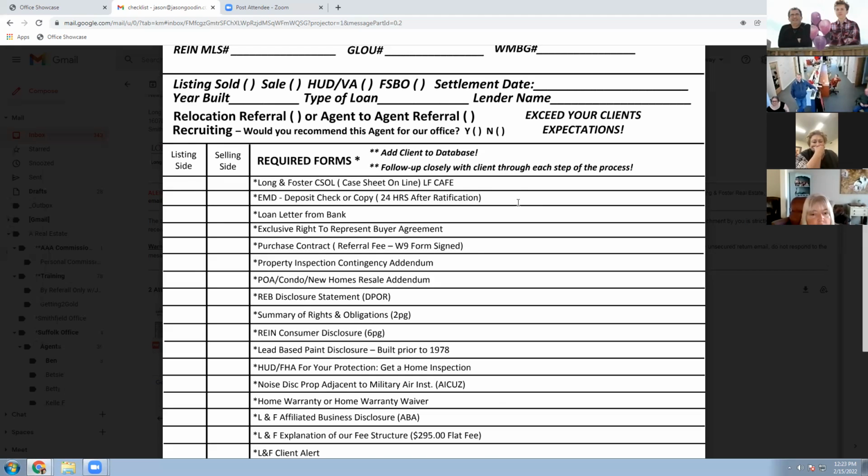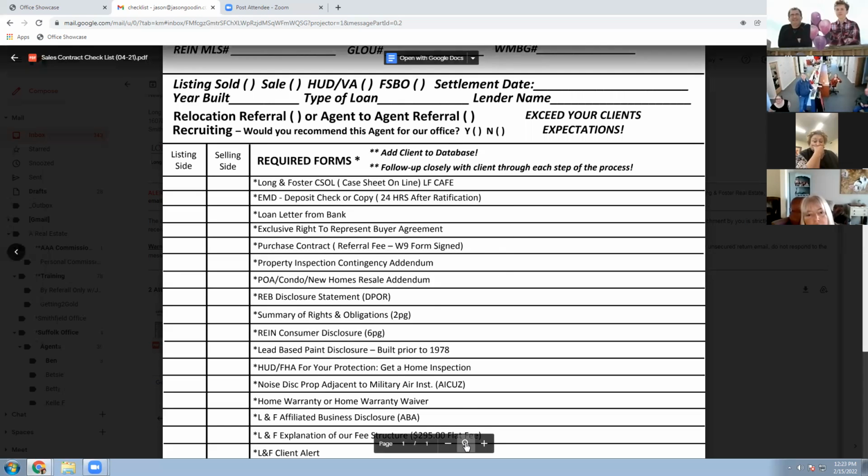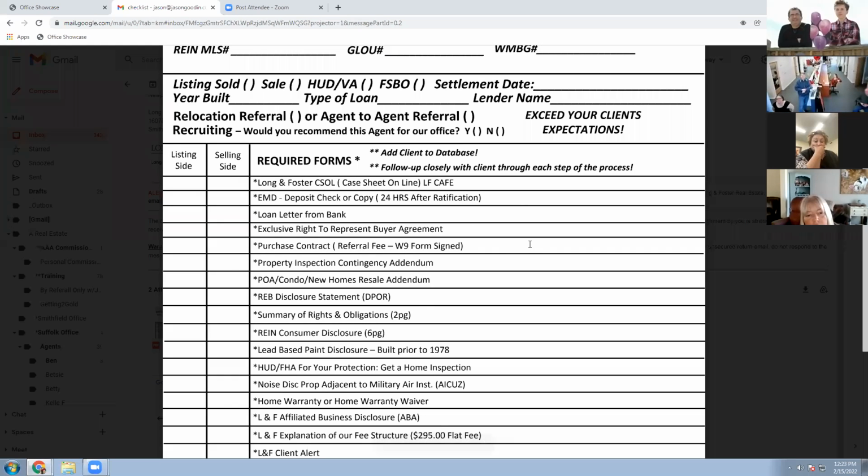So we've got the case sheet online, obviously. Some of you may not be familiar with the case sheet online, but you will be. Don't worry about that right yet. And of course, the earnest money deposit, you need to turn that in, obviously, as soon as possible. Most earnest money deposits now are being done electronically, which is a big help. You can send a link to your client and they can do an ACH bank transfer for their earnest money deposit so that we don't actually have to collect checks anymore, which is really nice. And it must come from their checking account, not their savings account, correct? Correct.